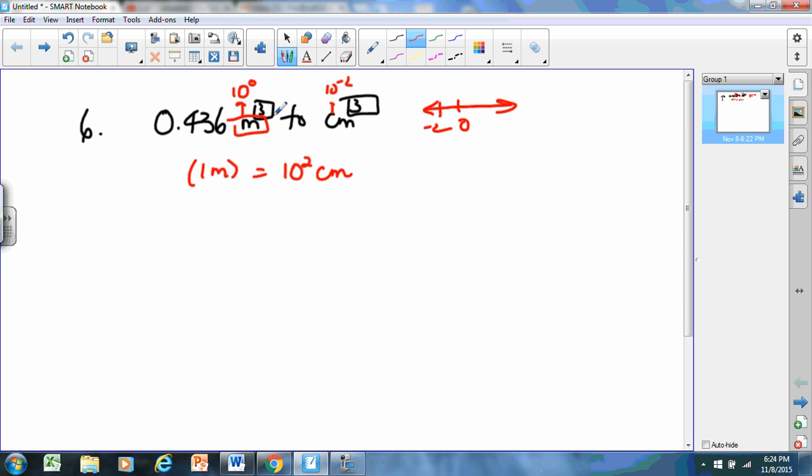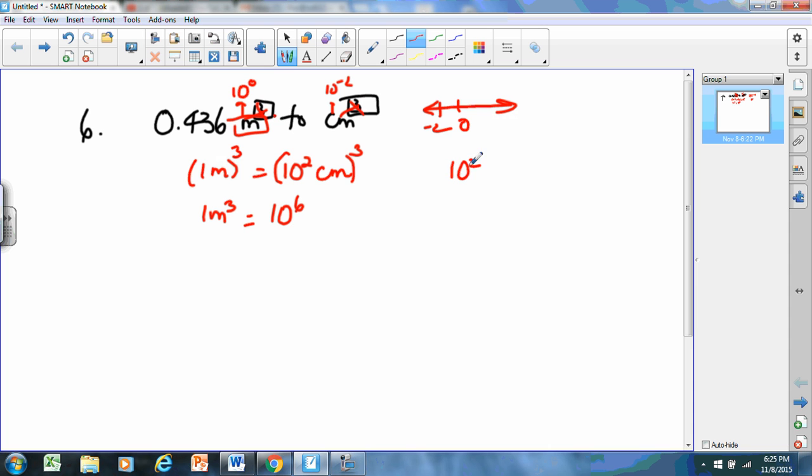Because in science, linear units is what we measure length or distance in, and square units is what we measure area in, and cubic units is what we measure volume in. So first you pretend that they're not there and you just do like we did in level 1. But now, because they're there, you have to cube them. And 1 cubed is still 1, but a meter times a meter times a meter is a cubic meter. And 10 squared to the third is 10 to the sixth.